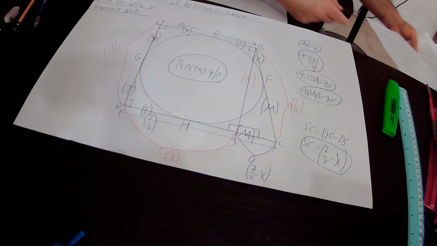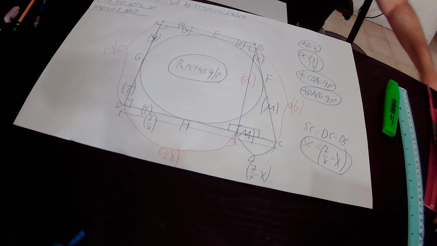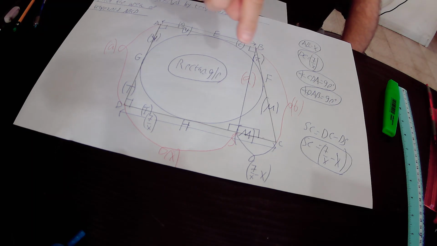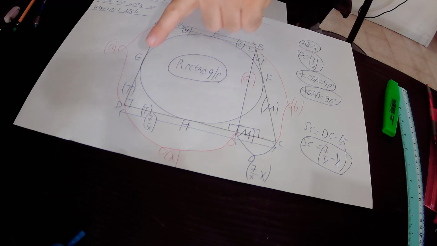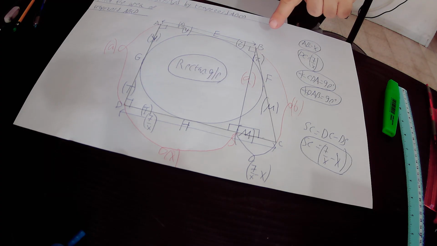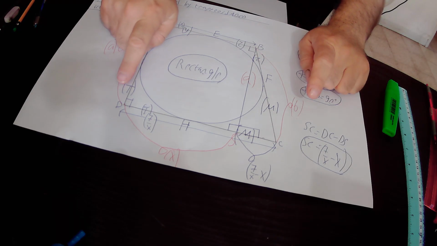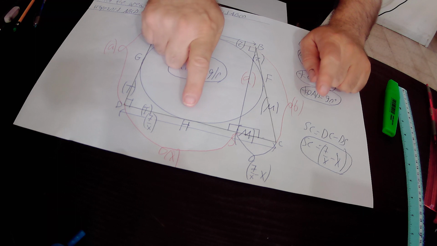So in the first step, we defined the points of tangency of this trapezoid ABCD with this circle with letters. We defined the point of tangency of tangent AB with this circle, this point, as E. We defined the point of tangency of this tangent AD with this circle, this point, as G. We defined the point of tangency of this tangent BC with this circle, this point, as F. And finally, we defined the point of tangency of this tangent DC with this circle, this point, as H.